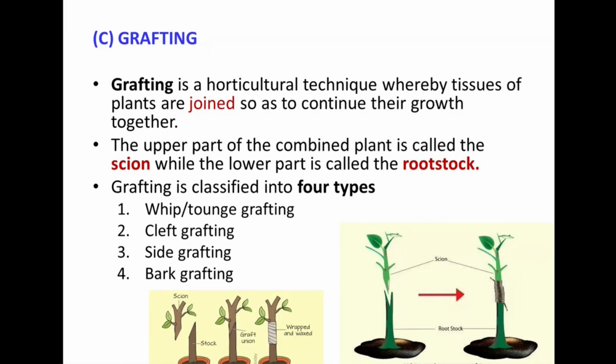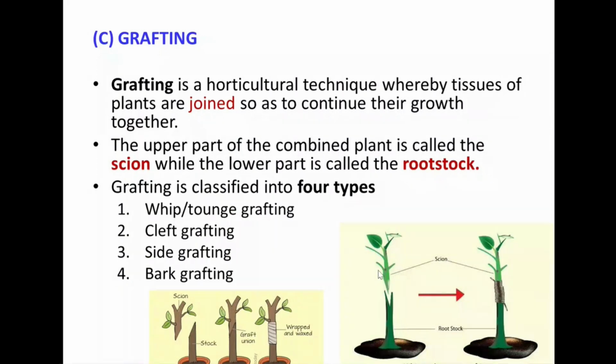The upper part is the scion, the lower part is the rootstock. And always the lower part is younger and the upper part is older. So for this one you have to select a younger plant, but the scion you may select from any tree. Some tree is 100 years old, or 50 years old. From there we can select one branch, a pencil-size branch. Then we can make the structure.